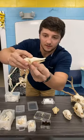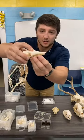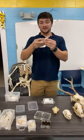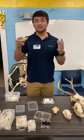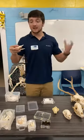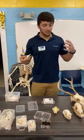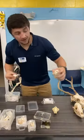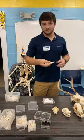Oh, there we go. They fit just like that. So you can obviously tell he's not that big of a predator, right? Because he doesn't have real sharp teeth to grab onto things and to make sure he can get a good grip onto it. These canine teeth are pretty sharp. They'll stick in there and they'll hold on for a while, right? But it doesn't mean he doesn't eat meat, right?